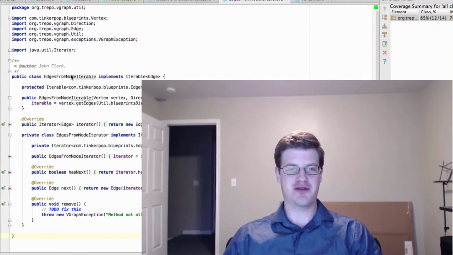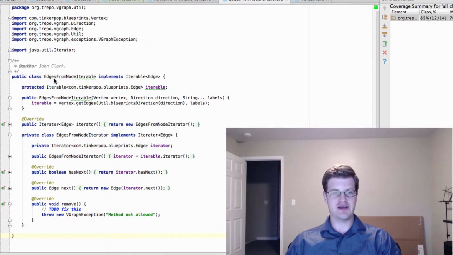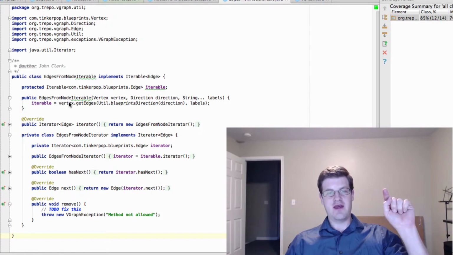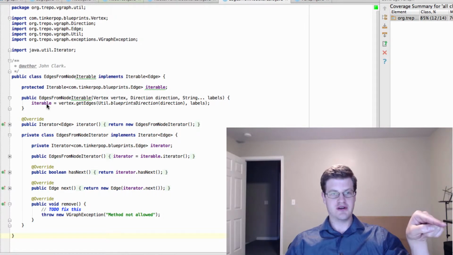So what I had to do is make a little proxy wrapper for iterable and iterator, which was kind of fun. We create this edges from nodes iterable, and what we do is we pass in the Tinkerpop vertex, the direction we want to go, and a list of labels, and we create a new Tinkerpop iterable, and then that iterable we return.